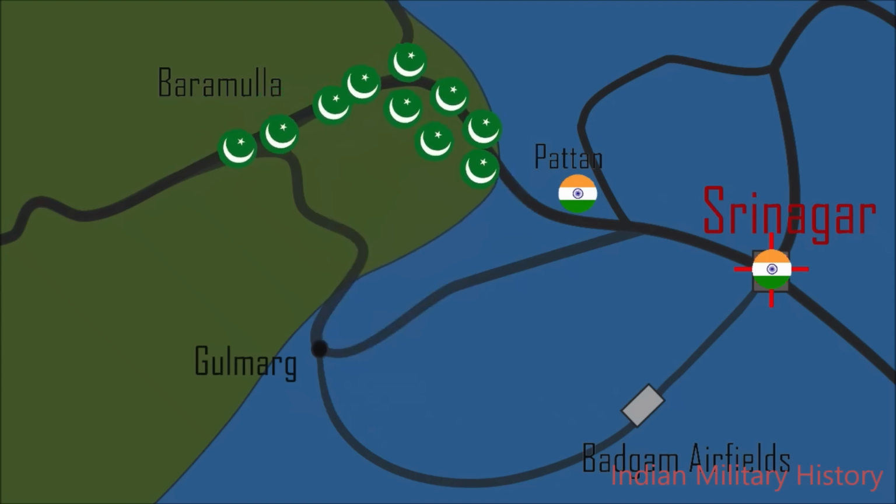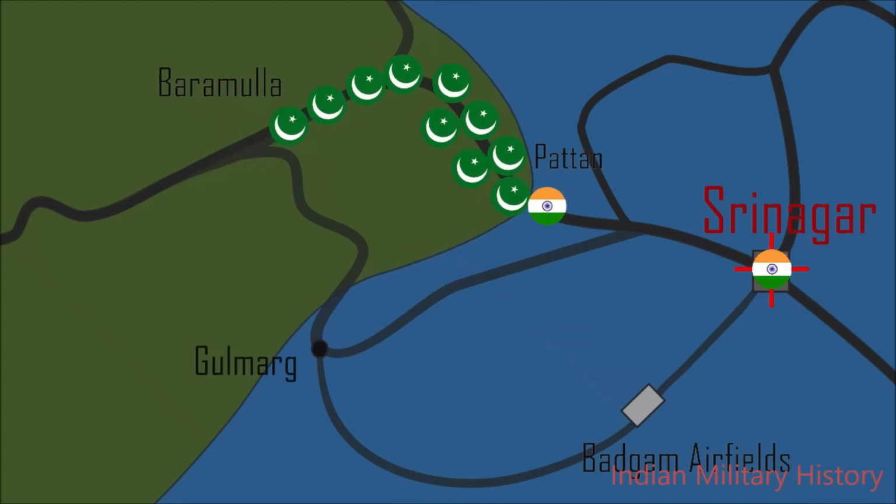Taking advantage of the high grounds near Patan, the Indian armed forces successfully blocked the enemy from advancing further towards Srinagar along the highway. The initial plan of capturing Srinagar by October 27 within the 5-day time frame had failed. The enemy made repeated attempts to break the block of Patan, but they were unsuccessful in that effort.